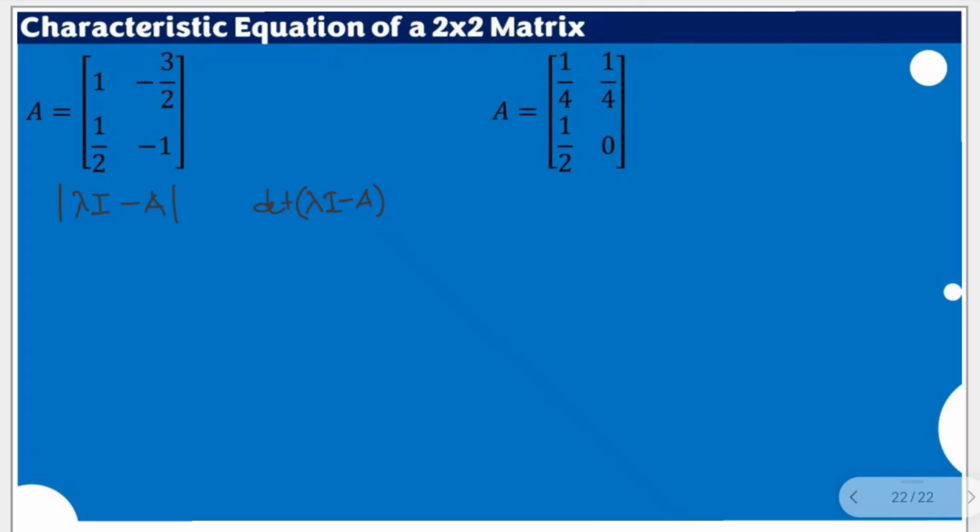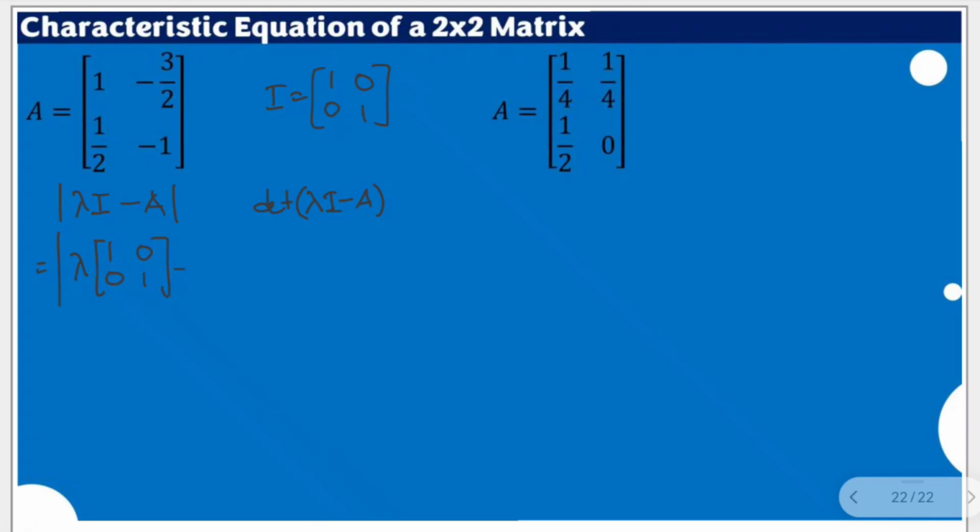Notice here that we have I, as mentioned, that's our identity matrix. Our I here will depend on the type of matrix. We have a 2 by 2 matrix here. In short, your identity matrix should also be a 2 by 2 identity matrix. So let's start with letter A and let's try to specify the process here. Of course, this is just the lambda, and our identity matrix is 1, 0, 0, 1, minus our first matrix A.